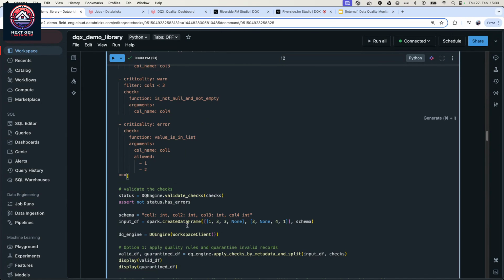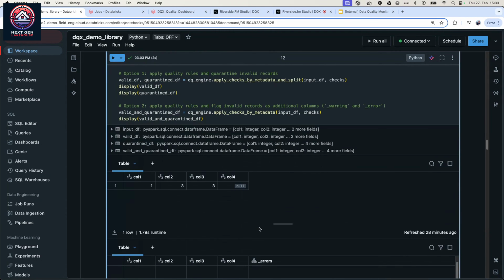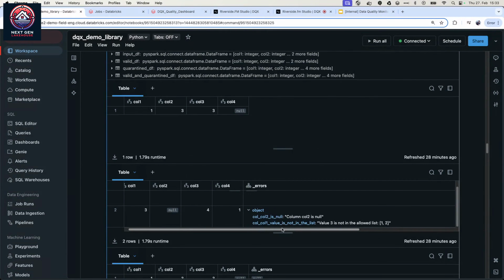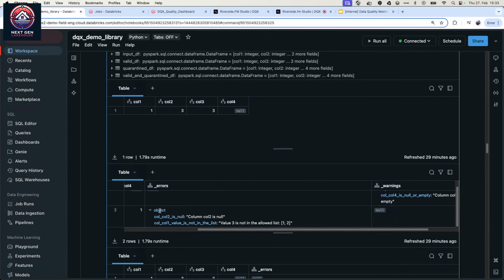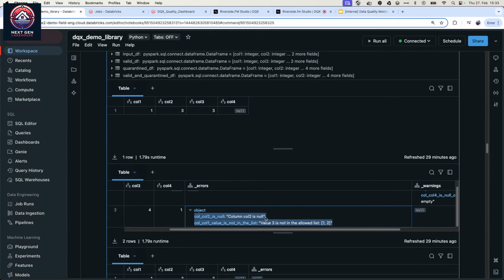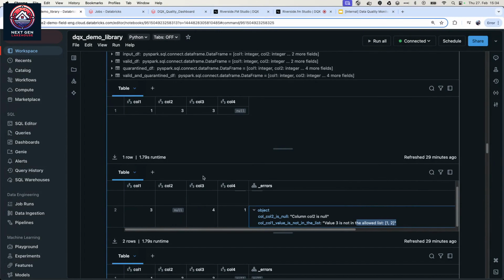So this is how you can mark certain issues as just informational, and some as important, and that should never be put to the output. In this case, we have 2 issues for one row: column 2 is null, and column 1 is not in the allowed list. So it should be 1 or 2, and it has some different value.